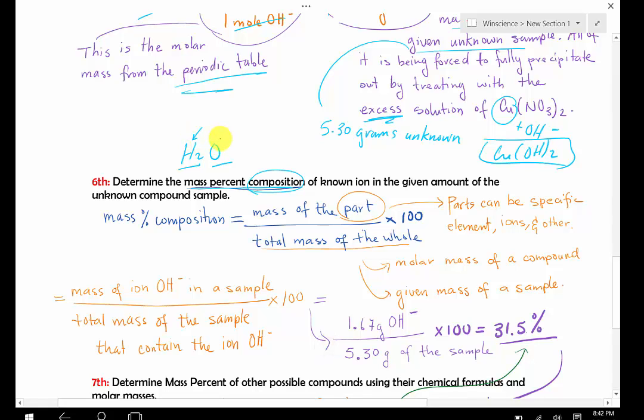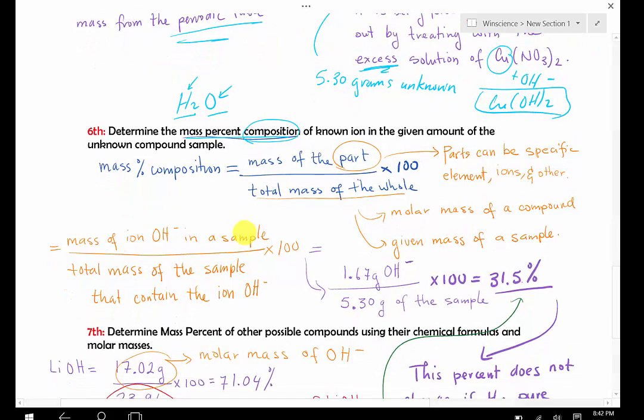A periodic table has specific values of mass for hydrogen as well as oxygen. So if the number of hydrogen stays the same and the number of oxygen stays the same, their mass composition must stay the same. And using our mass percent composition, we can identify the identity of a substance. So how does that work?